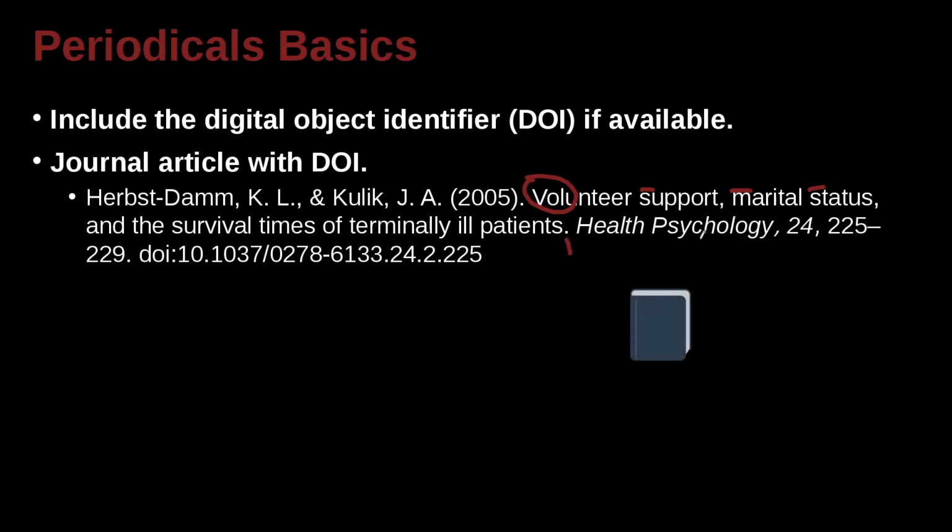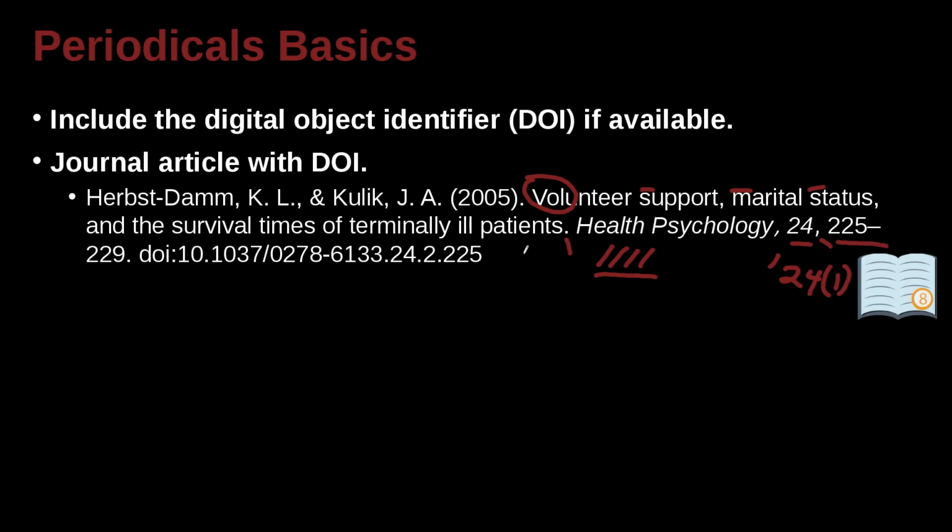Now we have the name of the journal, and the name of the journal is italicized at this angle, right? That's the same as using underline because it's the name of a book or the name of a journal. And we have a comma because now we're going to have the number of the journal. Now sometimes journals may just have a number. Sometimes they may have a number, and then they may also have an issue. So something like issue 1, 2, 3, 4. And then a comma, and then the page numbers. And the page numbers, please note, no P, no PP in there, just numbers. And then the ending has this period here.